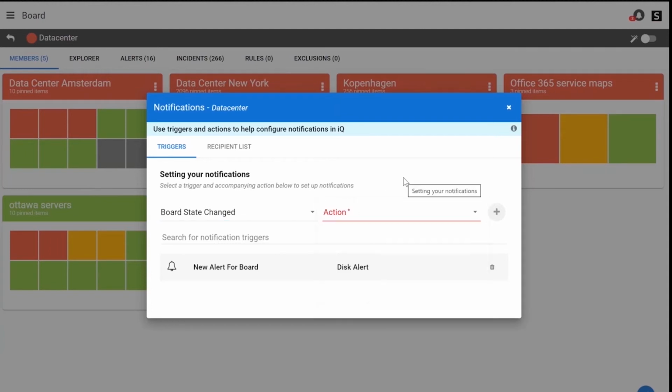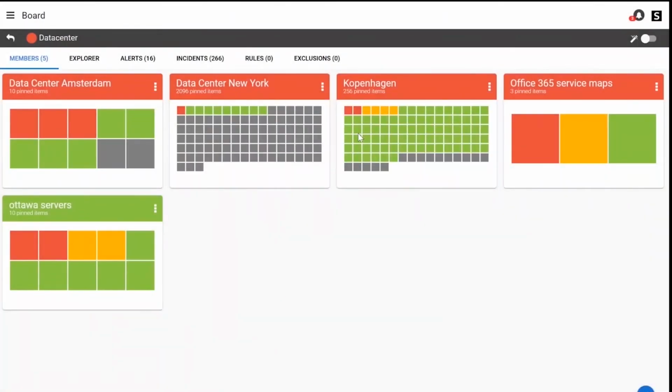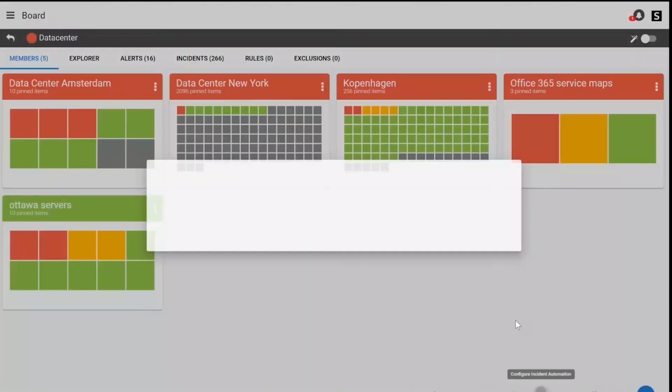Now, an action can be very simply an email push, a Teams or a Slack notification to a team channel so that you guys get pushed out to it, an SMS push, or a PowerShell script. So we do have the ability to trigger PowerShell scripts. We don't provide them. You guys can have them stored on the system, but you can have a PowerShell script run from here as well. Essentially, by doing board state change in there, that means that if one object or multiple objects go red in here, I will only get one notification on there. That also then ties in potentially with the automation of the notifications to the ticketing system.